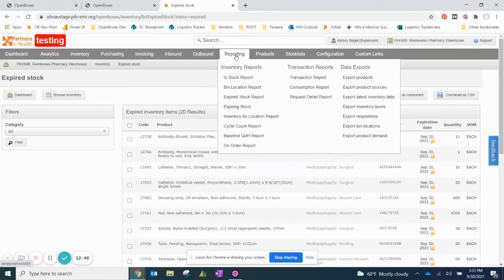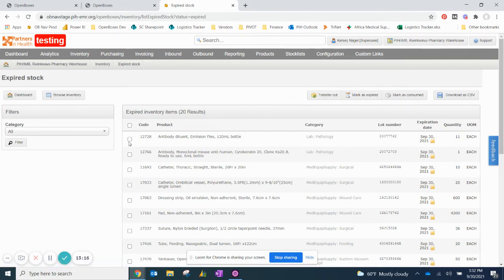And finally, if you're trying to get to this page from your inventory reports, there's 2 options here: your expired stock report, which is stock that is already expired, and your expiring stock report, things that will be expiring within a given time frame. And in that report, you can choose the time frame that you're looking for. So those are the 2 inventory reports related to expired stock. If you want to know more about handling expired stock, please refer to our wiki. We have a section on expiration.